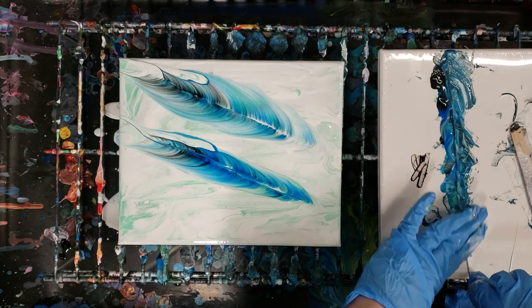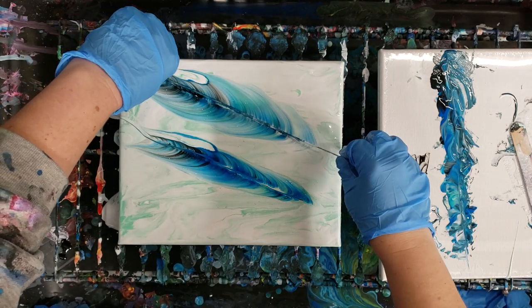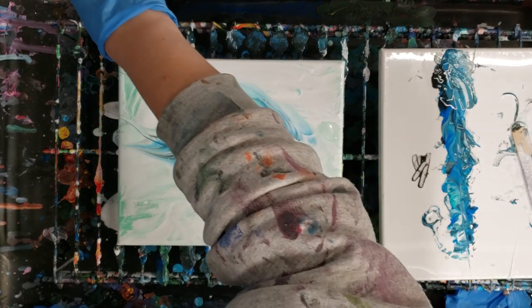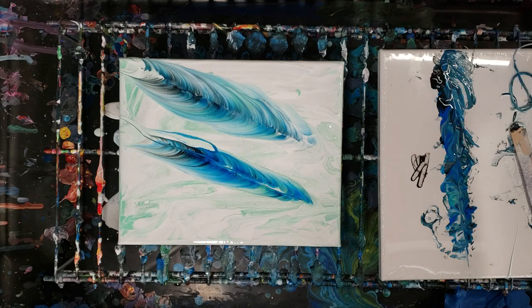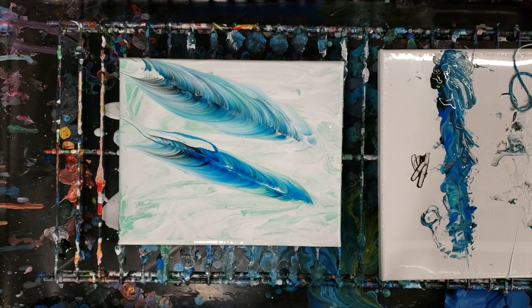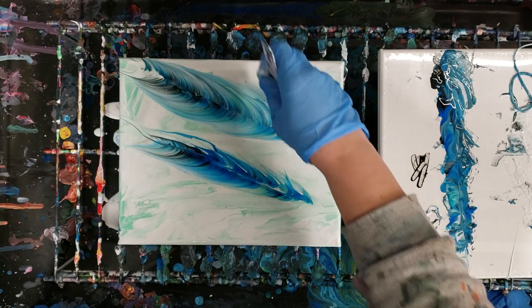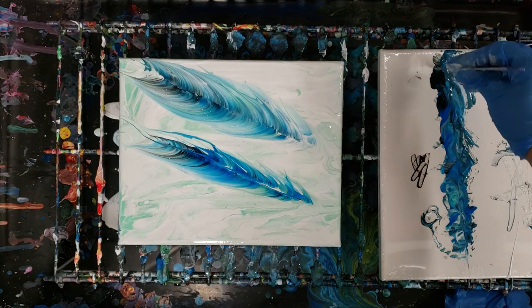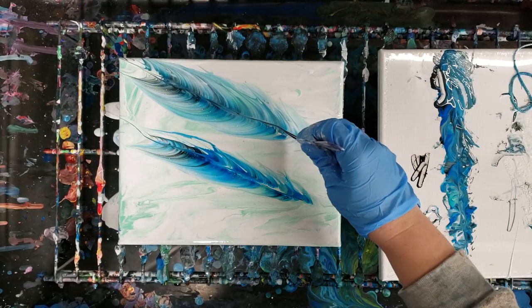There we go, we made a nice big one! If you wanted to, you can also go back over your same line. Let's see how that looks — I'll put it back in the middle and then just go over this again. Yeah, see, that works out too, so you can't really mess it up too easily. You can also go in with a stick and kind of fluff up some of these feathers so they're not quite so perfect.